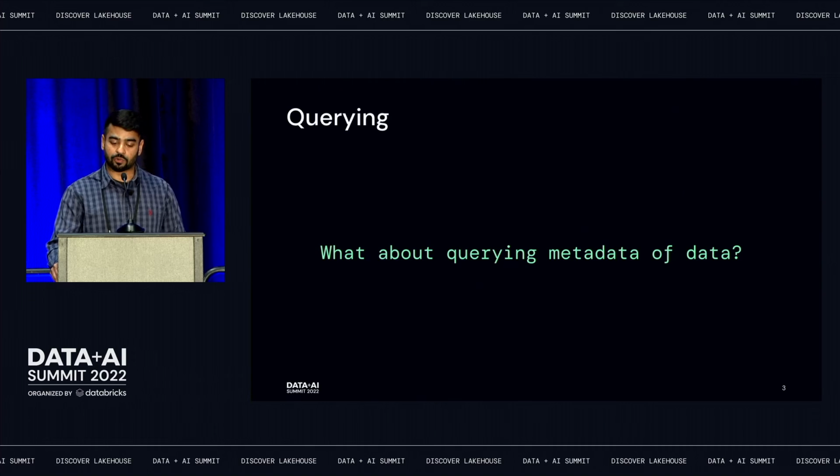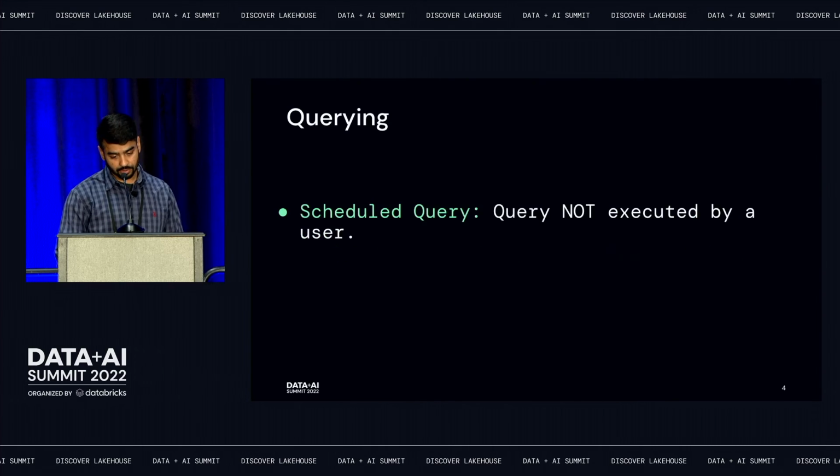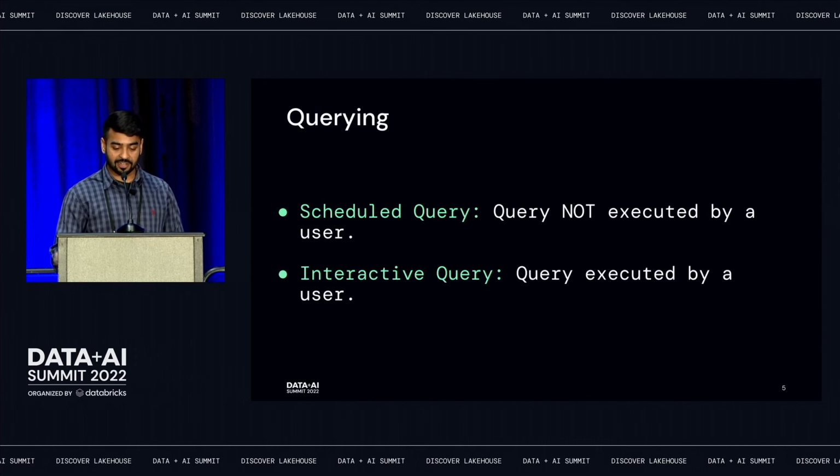Now that we understand what we mean by querying, let's dive into scheduled and interactive querying that I have been referring to so far. In very simple terms, scheduled queries are queries that are not executed by humans. These queries are usually executed by a scheduler, something like a cron job or an Airflow DAG. On the contrary, you may have already guessed it, interactive queries are queries that are executed by humans. This is a very simple difference. However, the small difference comes with some pretty large differences in user and system expectations. And so the needs for underlying systems are very different too. Let's try to understand these differences a bit more.